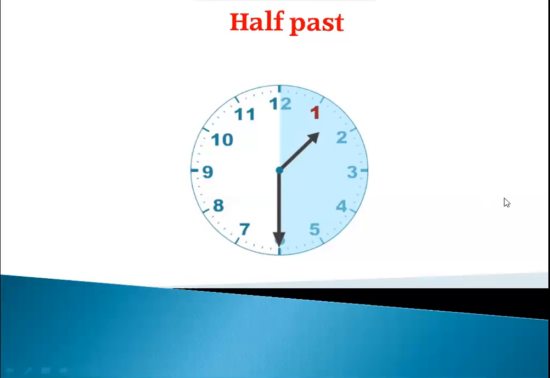And then I'll look at where my hour hand is resting. My hour hand has passed 1, but it's not yet 2. So I'll call this half past 1. Half past 1. Or I can also call it 1:30. So before I can say half past, my minute hand has to be on 6. Once my minute hand is on 6, then it is half past. Do you understand that? This is half past 1.